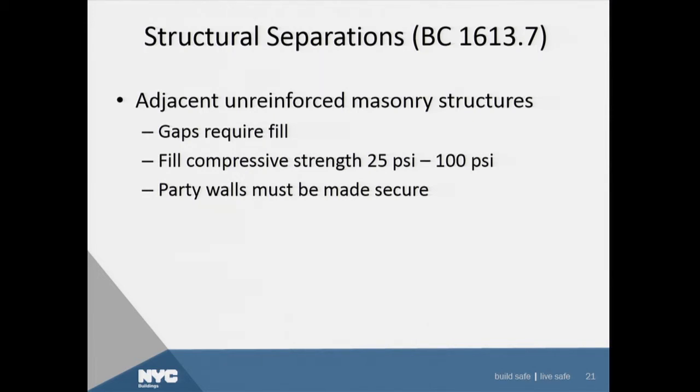Now, there's also a reference here that any party walls that are exposed during new construction have to be made secure by the party responsible for the new construction. Older building designs had these party walls in place, and now there's a new building going up that was not planning on taking advantage of that party wall any longer as a structural matter.